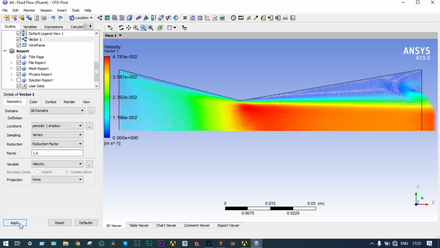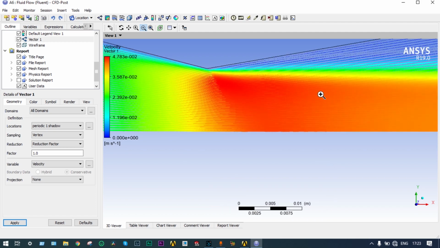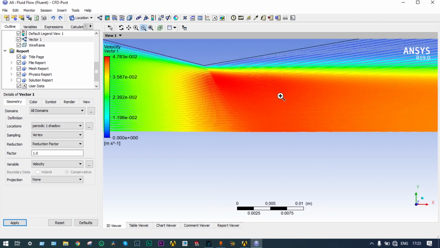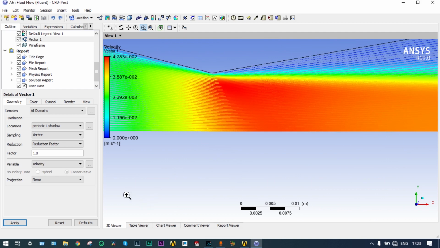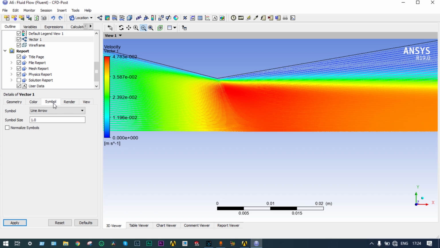Let's apply. This is the velocity in the form of vectors, and we have an option to change the size of these vectors also. Size we can reduce it or increase it also.